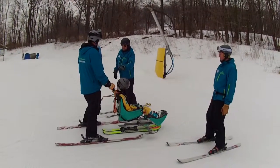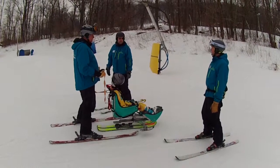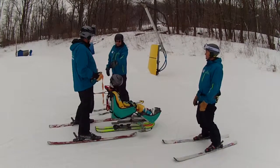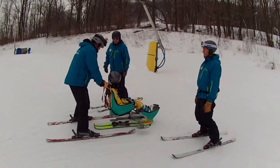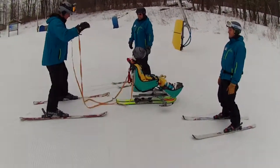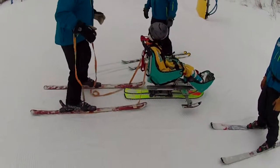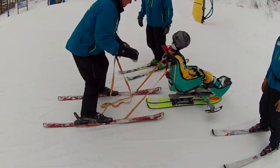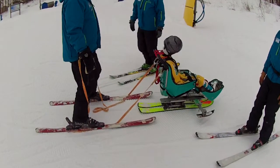So tethers never touch the ground, right? Not when you ski. I noticed Mark rolls them up all the way because if I didn't hold these up, and I just left them like this, and I skied in, you're stepping all over them. What happens when I let her loose? Now let her loose real quick. Can you do a stop? Can I stay upright? Yeah.